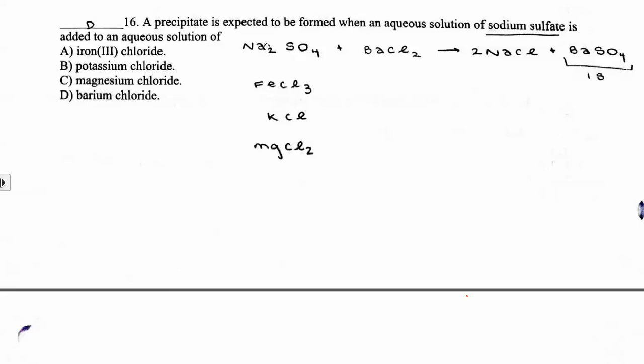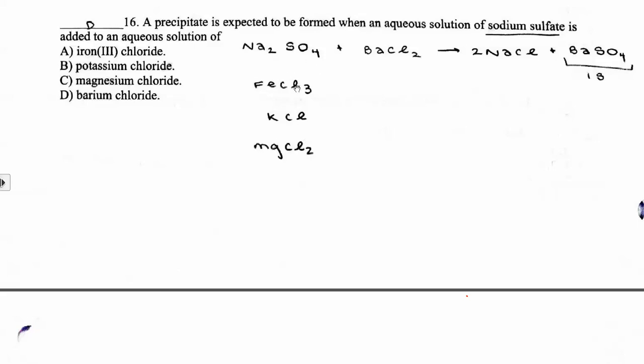Here, you're trying to predict what the products will be, and specifically whether the products will be soluble or insoluble. For example, I did the answer one here, but you should do it for all of them. I'm going to combine Na and Cl. You don't have to perfectly cross charges. Just think about Na and Cl together. Will they form a soluble or insoluble compound? NaCl is soluble, so that doesn't work because we want to form a precipitate. What about Ba and SO4? Ba and SO4 will be insoluble, so that forms a precipitate.